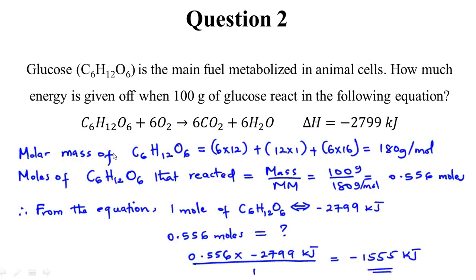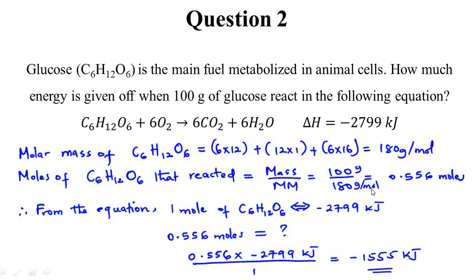So we have to think of the molar mass of glucose first, taking carbon to be 12 times 6, because we have 6 of them in this formula, plus that of hydrogen, which is 1. These are atomic mass units, but we can do our estimation in terms of what we have. Then we have 12 times 1, and then 6 times 16, which is basically the oxygen contribution. We are leading to 180 grams per mole. Now, moles of glucose that reacted is supposed to be the mass in question over the molar mass, because we're talking about the molar mass giving us grams per mole.